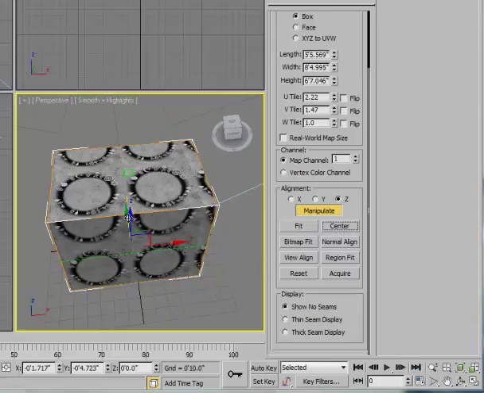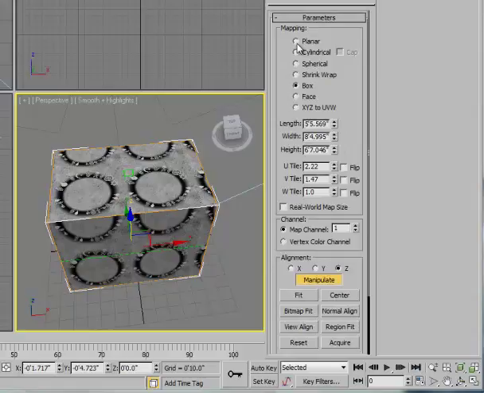Now, for a regular geometry, the UVW map is fine, and what you're going to do as a rule is check the map type that closely approximates the geometry that's being mapped. With a more complicated map, we have to use something called a UVW unwrap, and to view how that works, we'll look at a different file.